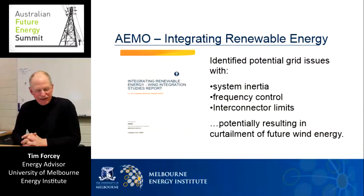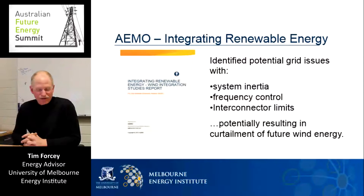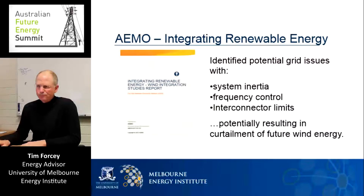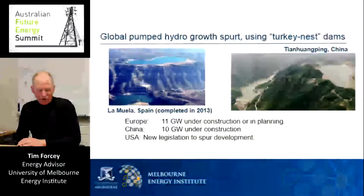The dots do seem to connect. Pumped hydro potentially has economic benefits now and in the future for energy consumers by its moderating effect on wholesale electricity prices; for renewable energy project owners and developers as a way to increase the value gained for energy generated during low-price periods; for transmission companies as a way to defer transmission expansion; and for grid operators to provide grid stability. And indeed, this is happening overseas. As the world moves to greater amounts of renewable electricity, pumped hydro is resurging in China and Europe and is again being considered in Japan, Canada, California, Hawaii, and recently announced for North Carolina and also in the desert state of Arizona.